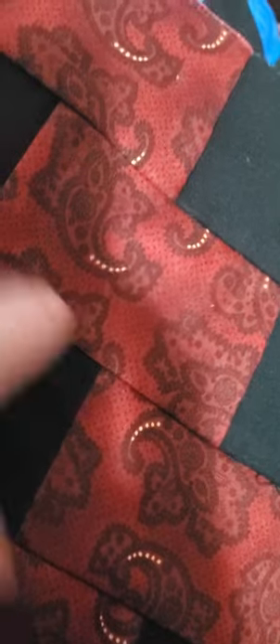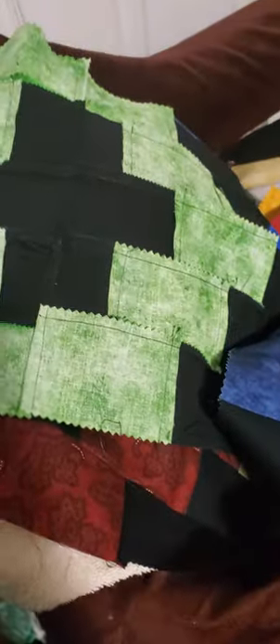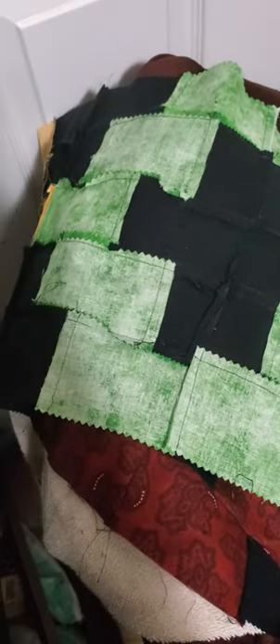This is the Diamond Terrace quilt that I'm working on. I have almost all of my squares done, but I haven't joined them all together yet. My goal was to do an antique, classic Christmas look — not something bold and bright, but something a little more muted. This kind of looks brown, but it's actually green as I come in on it. You can see the red plays with this red, the gold plays with that gold, and I have blue down here. I have white squares, different shades of green, different golds. When I get done, I will post that — but that is my Diamond Terrace quilt.